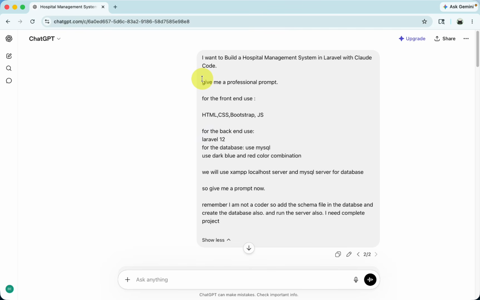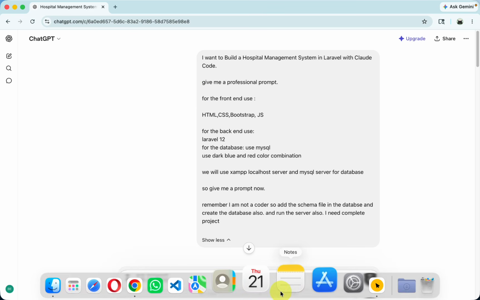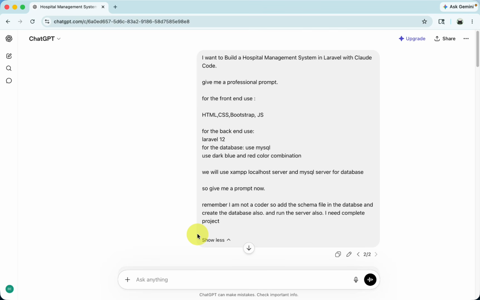So let's talk about Claude Code AI at first. We can install Claude Code AI in three different ways: as a desktop application, as a command line interface, or as an extension. If you want to use an extension, you have to have VS Code or any other IDE downloaded on your PC. If you want to use the command line interface, you have to go to the terminal and install the command line interface.